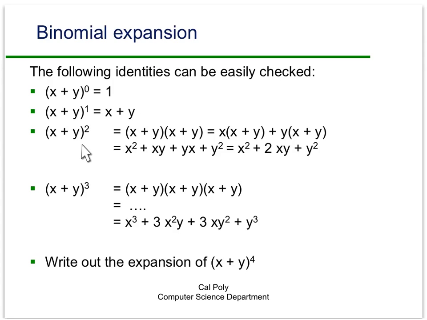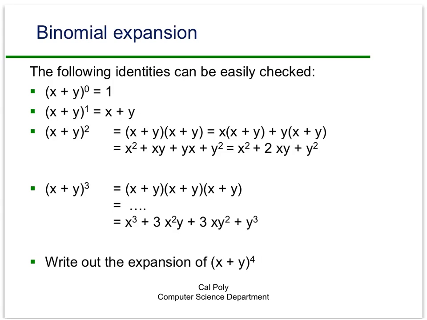Here we've got x plus y raised to the second power, and as you remember from high school, that turns out to be x squared plus 2xy plus y squared. So why do we use the word binomial? We use the word binomial when we're talking about these things because there are two variables being summed together and raised to a power. And they don't have to be variables, but two terms that we're adding together and then raising to a power.